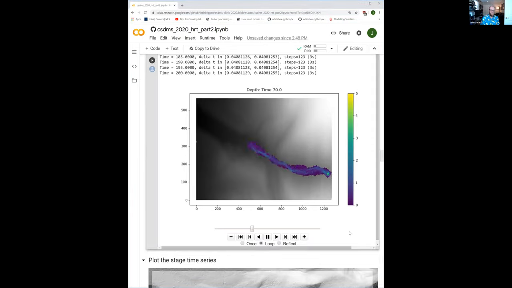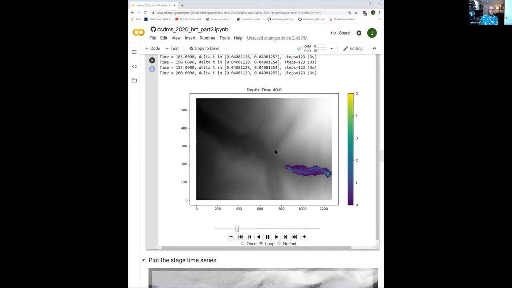So hopefully you're able to see the flood wave propagating down the stream. You can see the scale bar here is 5 meters max, so 5 meters depth, which nowhere in this model is really getting close to. But there's a few things, and we'll look at more detail in a second, that I want to point out. Even though we specified a relatively coarse mesh size, 25 square meters for the area around the channel, the actual effective resolution in a lot of these areas is a little bit higher because, again, that's a maximum area.